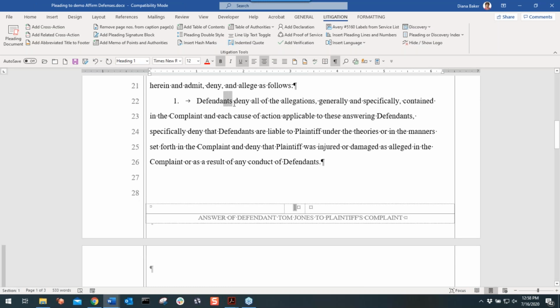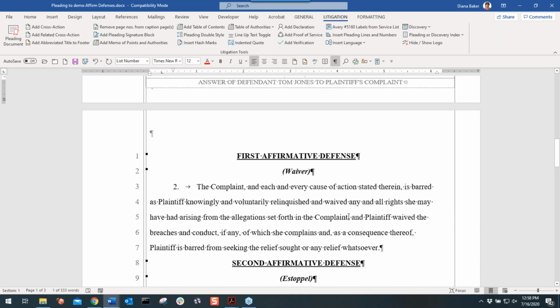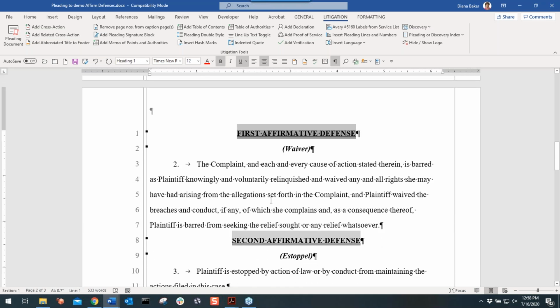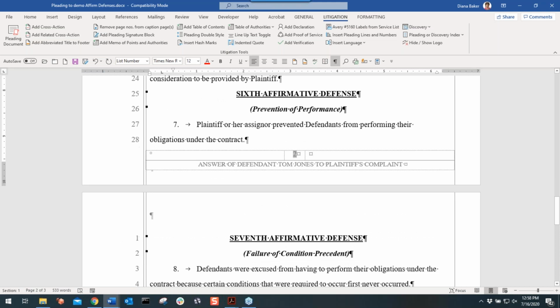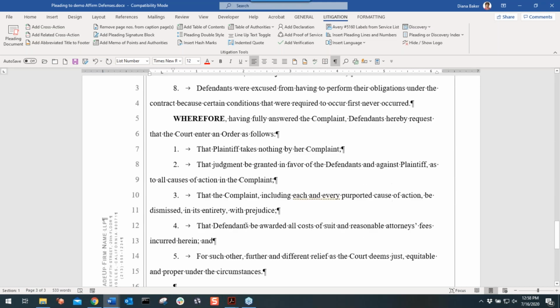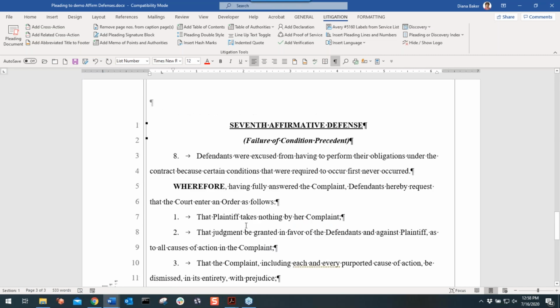So it set the proper pronoun, defendants. It put in the first affirmative defense, which is actually automatic numbering, and numbered all of my paragraphs. So if your firm has kind of standard text for your affirmative defenses, this is a super quick way to actually create an affirmative defense in a pleading.